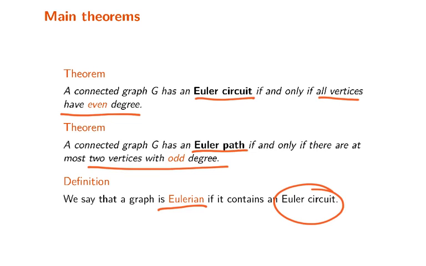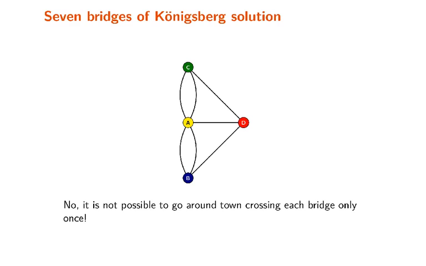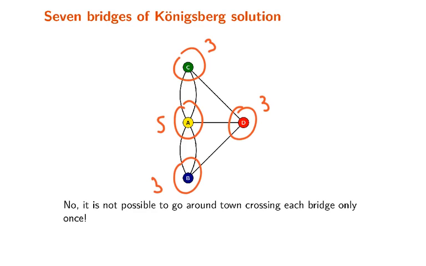So with these tools, we can come back to the Königsberg graph, and we can decide if this one is going to have a path or not. So we just have to check the degrees of the vertices. This vertex, for instance, has degree 3. This one has degree 3. This vertex has degree 1, 2, 3, 4, 5. Okay, so we have a problem here. You see that we have a maximum of 2 of odd degree. We have already 3. And this one also has odd degree. So this graph has too many nodes with odd degree.